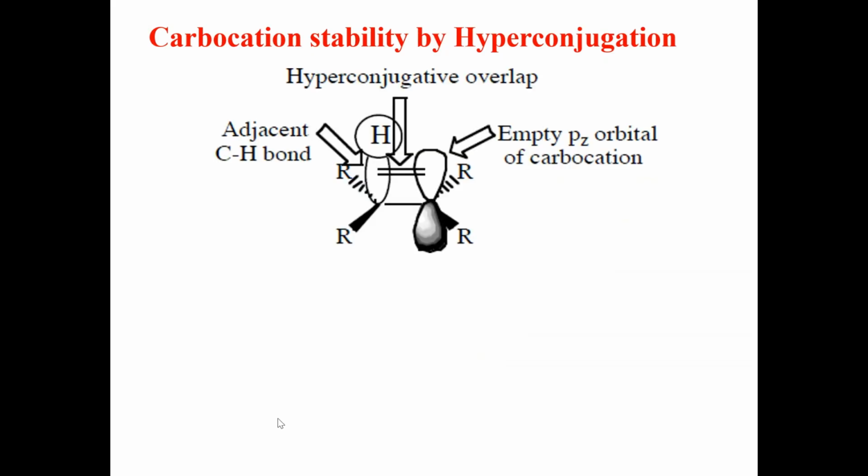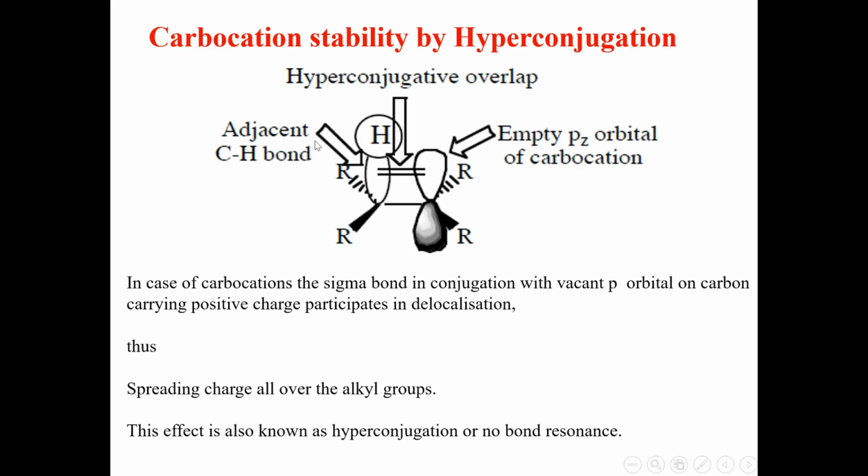Carbocation is also stabilized by hyperconjugation. This is also a permanent polarization created in the molecule. This occurs when the adjacent carbon has a carbon-hydrogen bond. This hyperconjugation effect is called the no bond resonance effect. The empty p orbital in the carbocation shares the electrons through the sigma bond by breaking the carbon hydrogen bond.